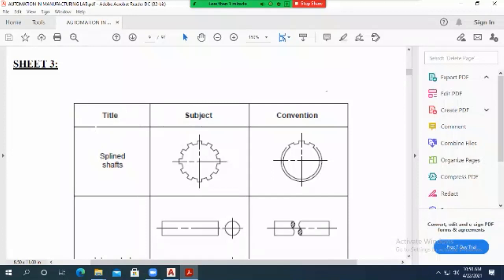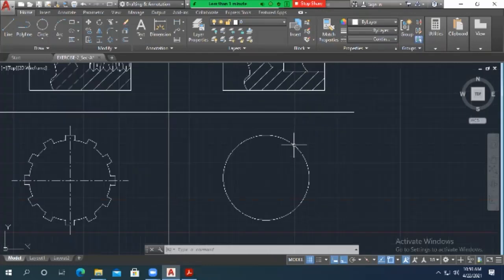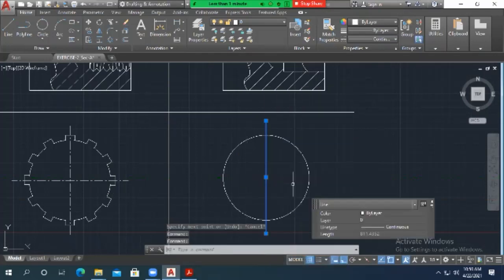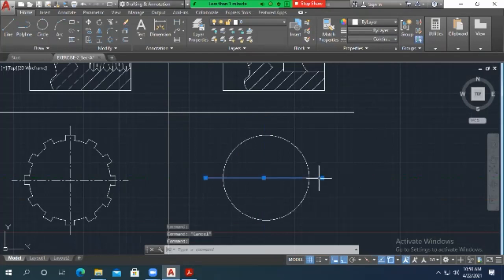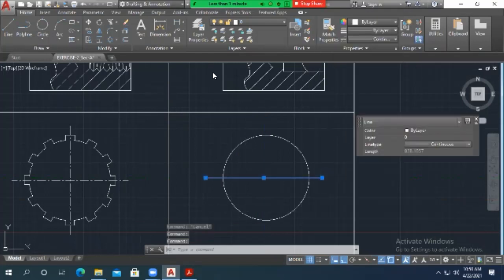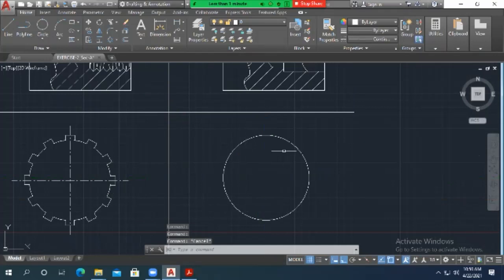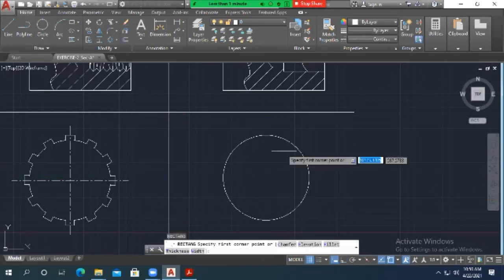And then now we'll draw that rectangle as I had explained, but let me draw center lines also. Properties, center line. You see, I have drawn that rectangle at the top.